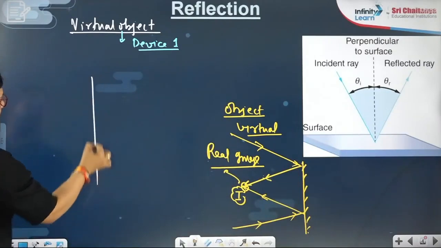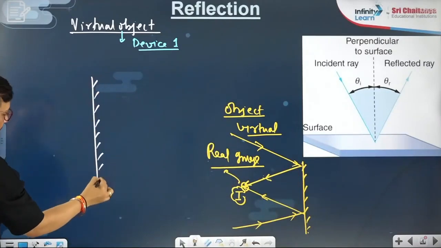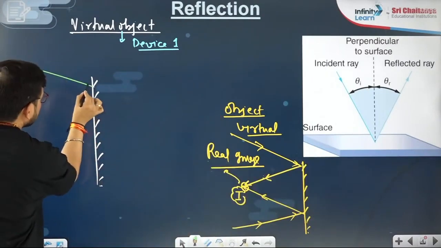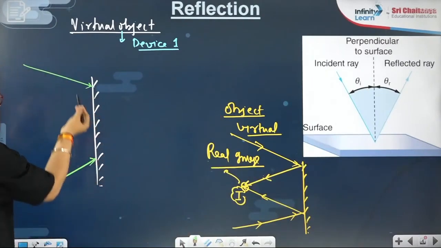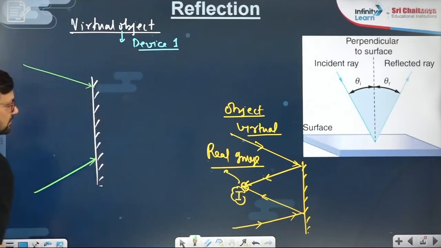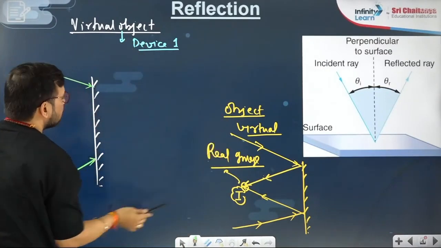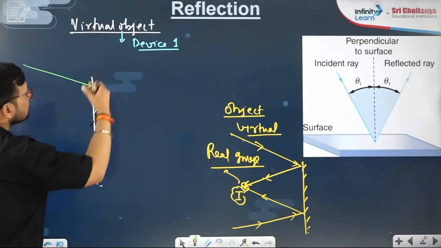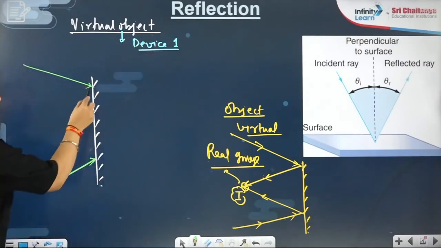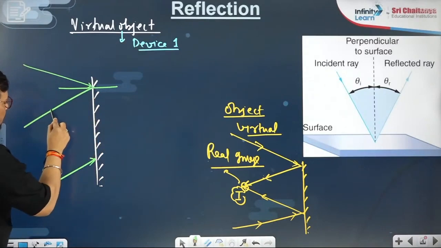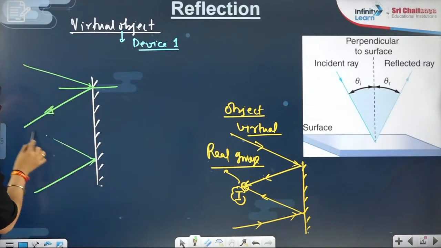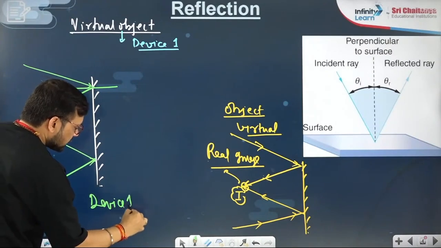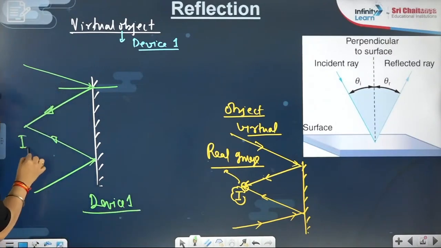This is one device. In this device, that is the plane mirror, right? In this plane mirror, if some light rays are falling like this, and I asked you, okay, what is this? And many of you answered correctly, okay, this is a virtual object. That was the case, virtual object, because rays are converging. You don't have to decide anything else. Converging rays means the object has to be virtual. But at this point, reflection will take place, and this device 1 will form a real image.